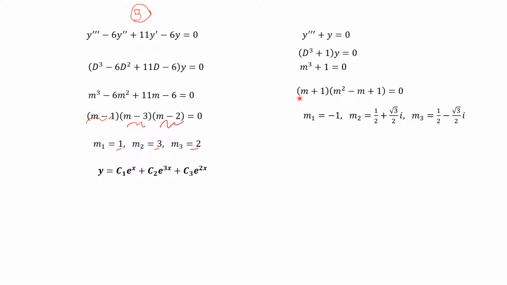Now this will be a combination of case 1, roots are real and distinct, and case 3, roots are imaginary and distinct. So the solution applying case 1 and case 3 is y equals c1 e to the negative x. Now that 1/2 will be associated with e to the x/2, and then just add c2 cosine of square root of 3 over 2 x plus c3 sine of square root of 3 over 2 x. Of course, this is our sixth example.